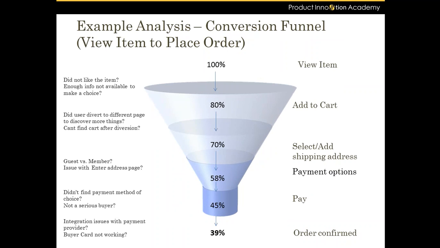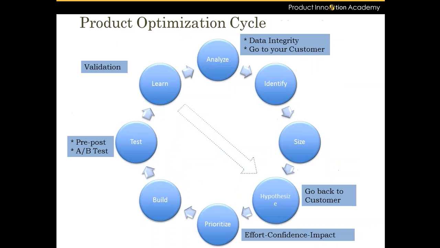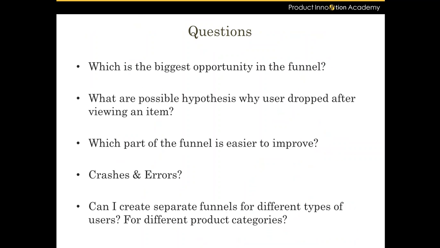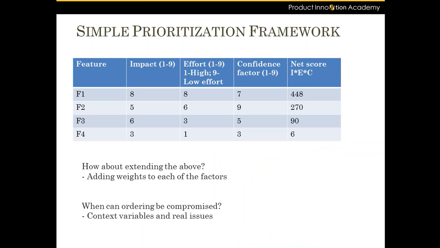Okay. Now you have your hypothesis. You found your opportunities. You had sized each of the opportunities, like, if I touch this area of the funnel, how much I can improve. Now the next step before you build is actually to prioritize, right? I'm going to talk about a simple framework for prioritization, where you list down all the features, right? Put in an impact score of a feature, which can be 1 to 9. 1 means very low impact, 9 means very high impact, and also effort scores, where 1 means very high effort, 9 means low effort, right?